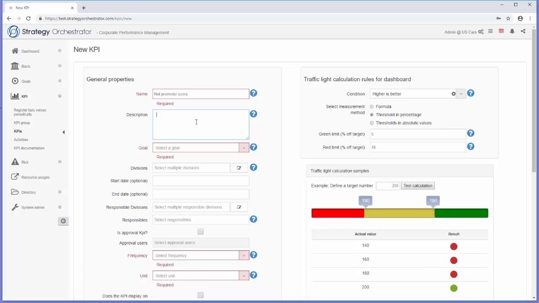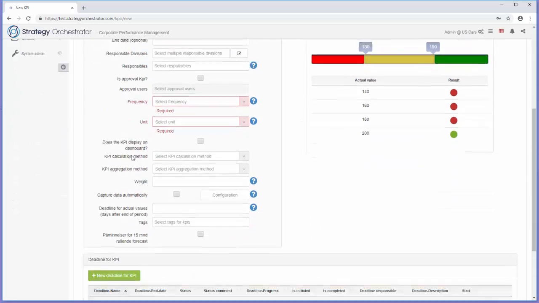You need to describe what it is. NPS is a score that tells how satisfied our customers are and if they are recommending us to others. This KPI will be linked to one of our main goals, which is called customer satisfaction.